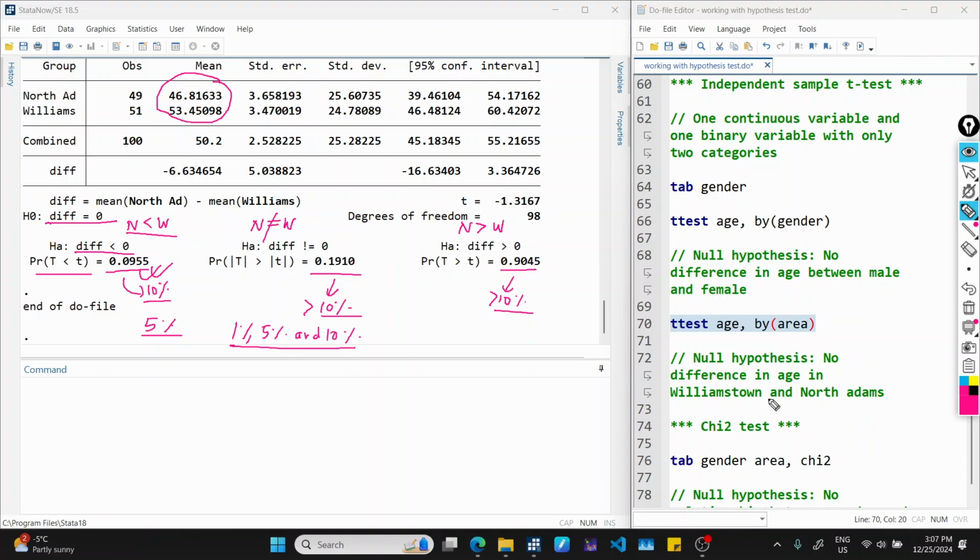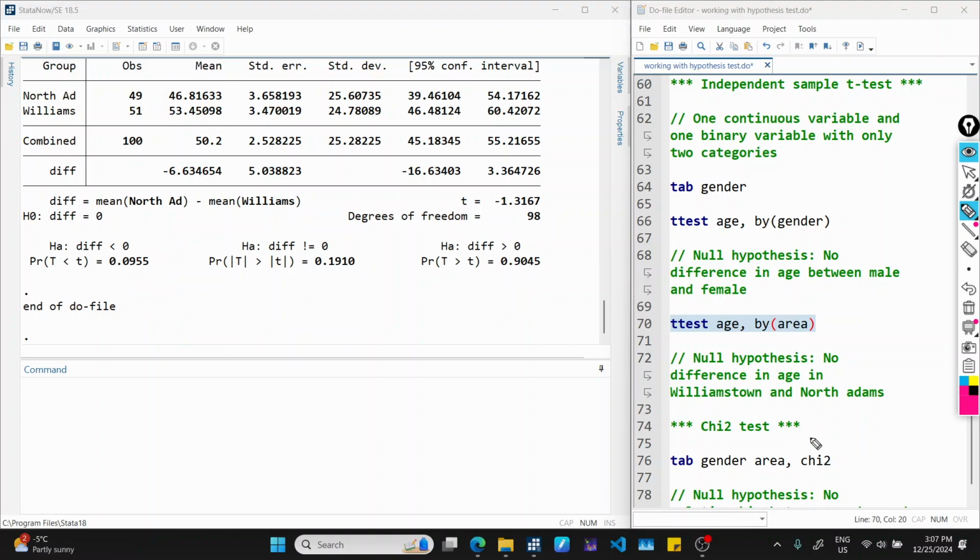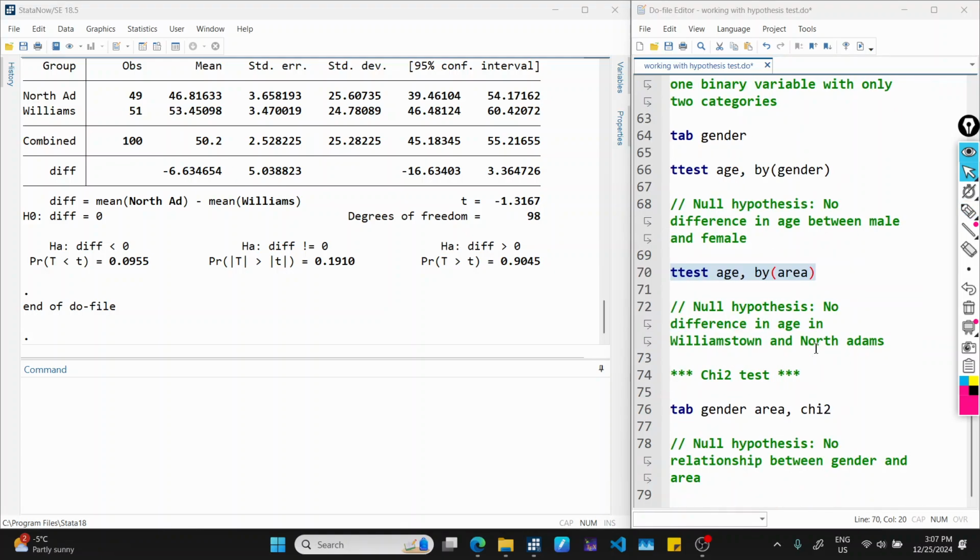And let's begin with the chi-square test. So now the chi-square test is called a non-parametric test, and the tests that we have done earlier, the t-tests, are parametric tests, meaning that they have a certain form of distributions, and the main variable of interest is continuous. But in the chi-square test, it's not the case.